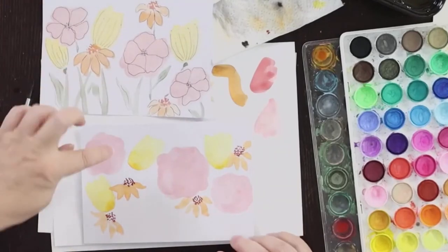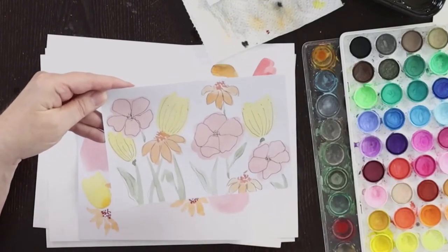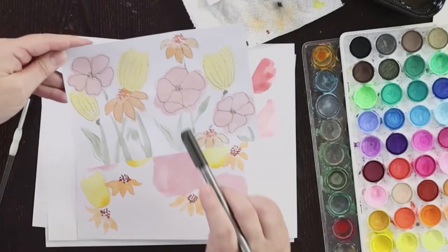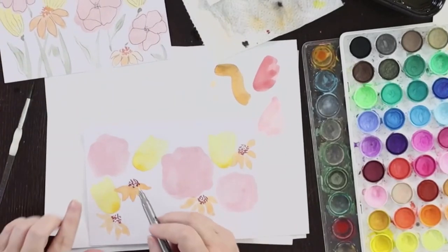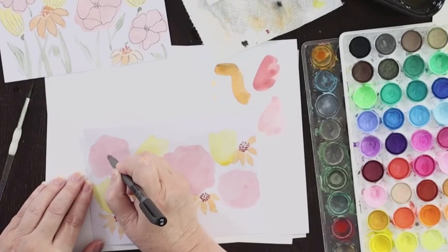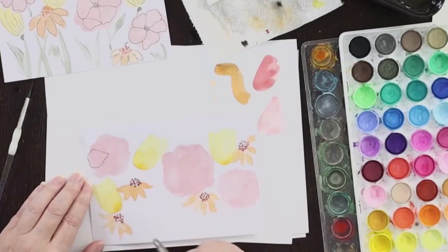draw in the petals. I am not going to trace my blob. You can see right here, I did not trace the blob. I just did the petals. And in the middle is where I'm going to have one folding over, but the others are just going to be five petals. Okay, so I'm going to start not on my center one. I'm going to kind of start in the middle, and I'm just going to make a petal, irregular shape. That's my first one.